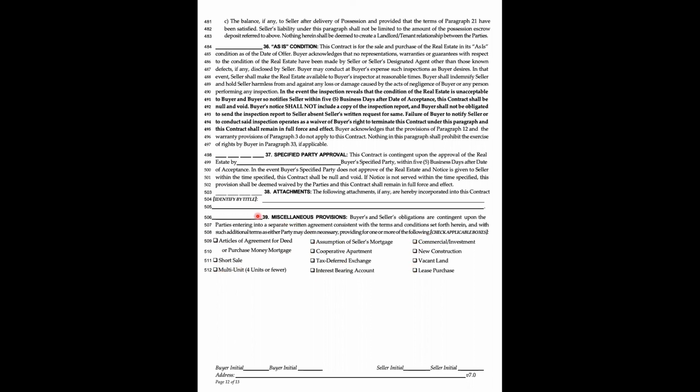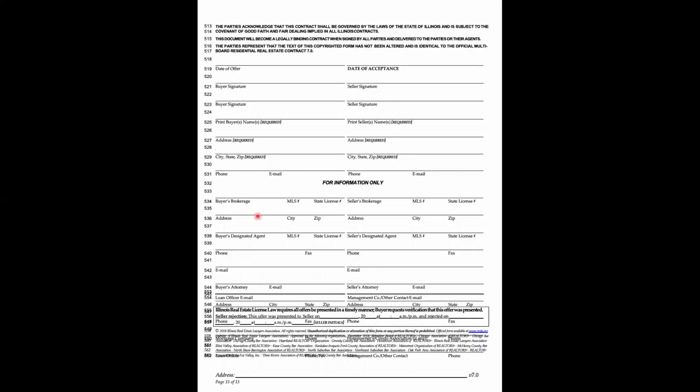And voila, there you go. You've just learned the Multi-Board 7.0 contract in its full entirety. I know it was long, so thank you for hanging here with me. The final page is where you make all the prior 12 pages official. You'll be signing and dating it with me having already filled out all the necessary information.